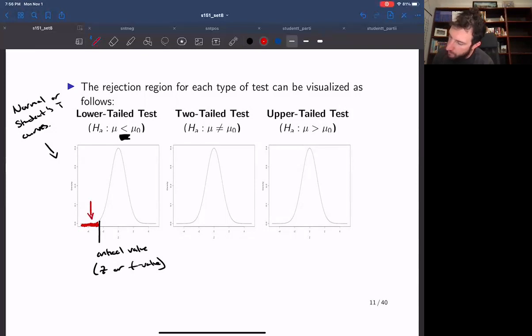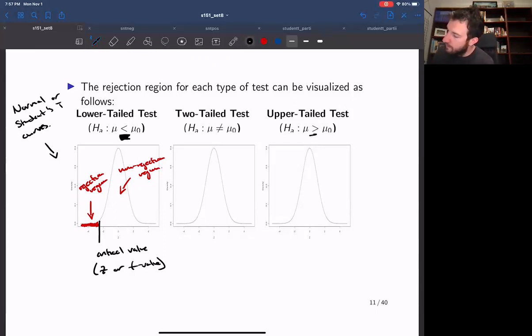So this red shaded part under the curve, this would be called the rejection region. So the rejection region is an area underneath either a student's T curve or a normal curve. And then this white unshaded part here, this would just be the non-rejection region. And now all we have to do is take our test statistic and determine where it falls. Does it get into the red part or does it stay in the white part? And all you do is just place where it would fall on the axis, right? So the axis is a Z or a T value, and we're just checking to see where the test statistic falls on the axis relative to the critical value.